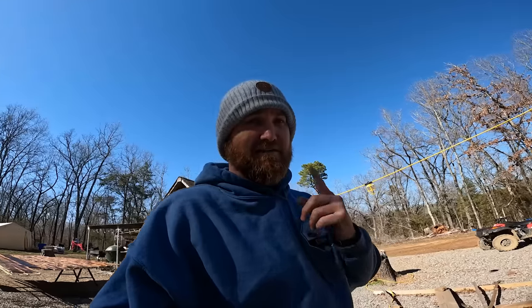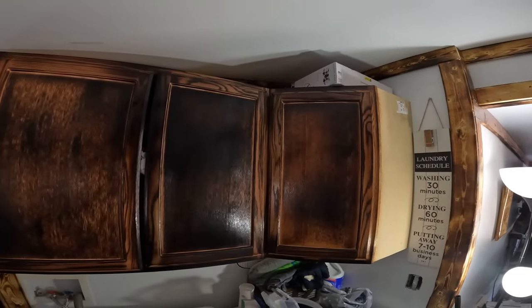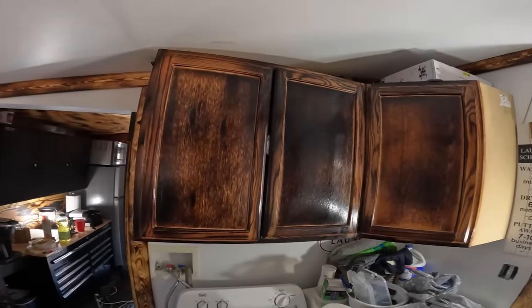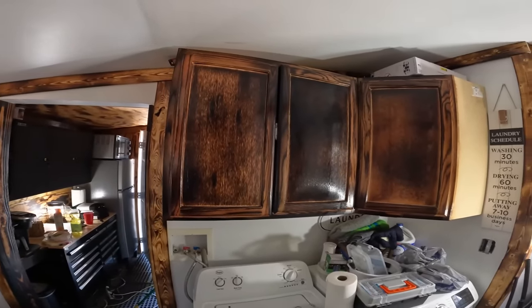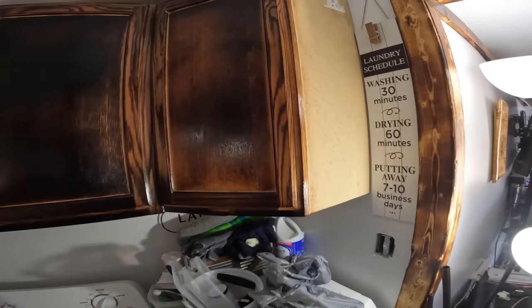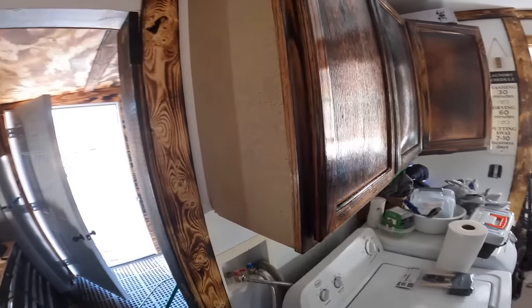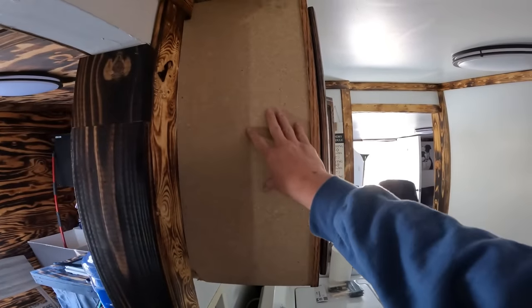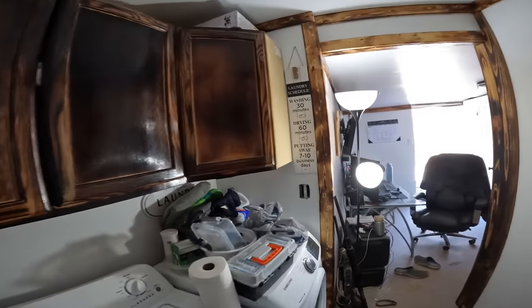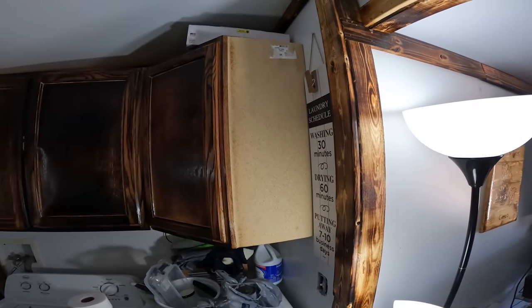I also did something else that I didn't put on camera. Check this out. I went ahead and polyurethaned the cabinets. And they look a lot better, a lot richer. They're still very, very wet. But it looks good. I'm also going to be painting the edges with chalkboard paint. That way right here I can make lists for the kitchen. And right here I can make lists for the bathrooms and other odds and ends, cleaning supplies and stuff like that. All right guys, I'll see y'all in the morning whenever it's time to start building the shelves.